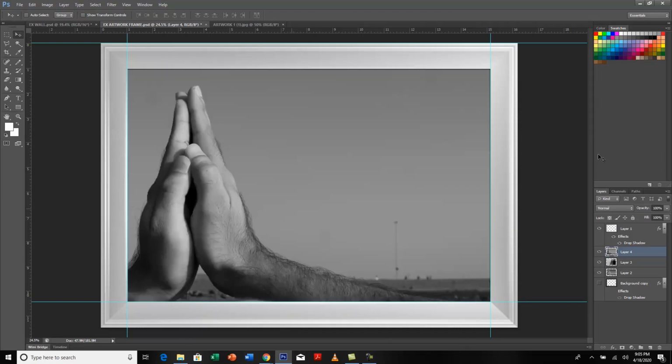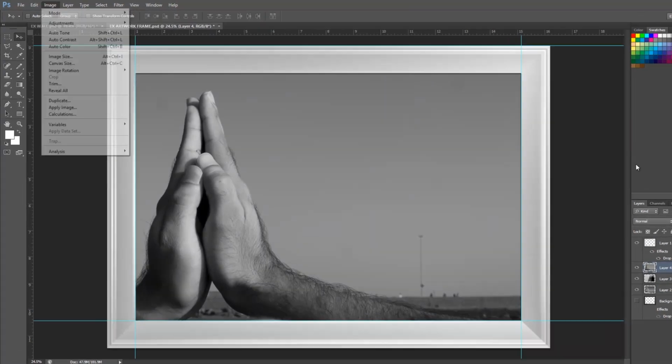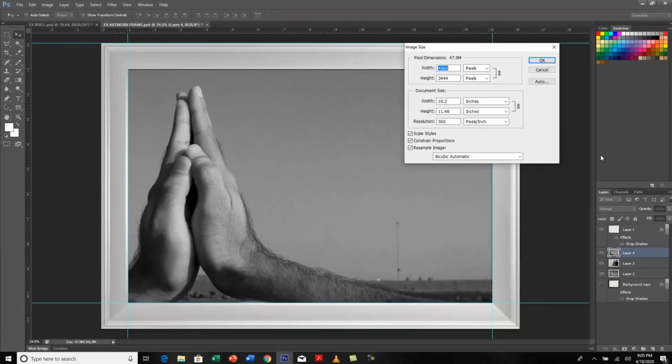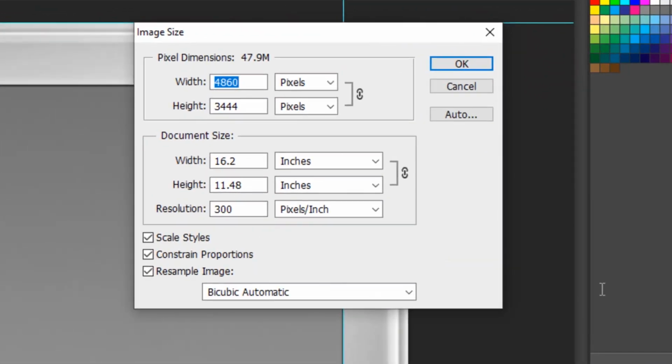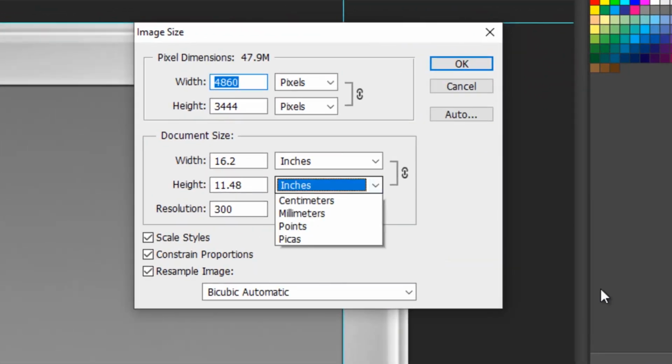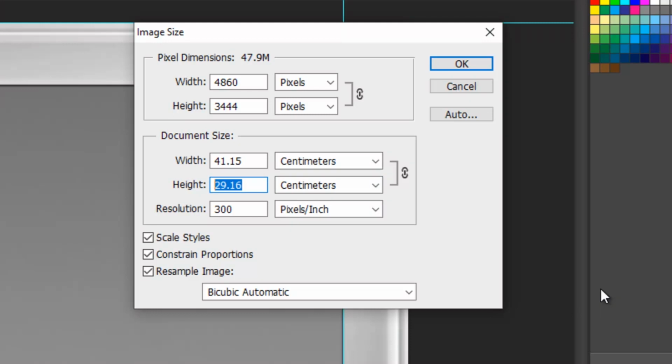Now is the most important step, which is called resizing. Okay, let me get rid of this. For resizing, you will go to Image, select Image Size, and make sure the resolution is 300. IB visual art pieces should be in centimeters, right? So switch this to centimeters. Let's say this artwork is 30 cm by 42 something height. Make sure you put the exact height of the artwork here and use 300 resolution.